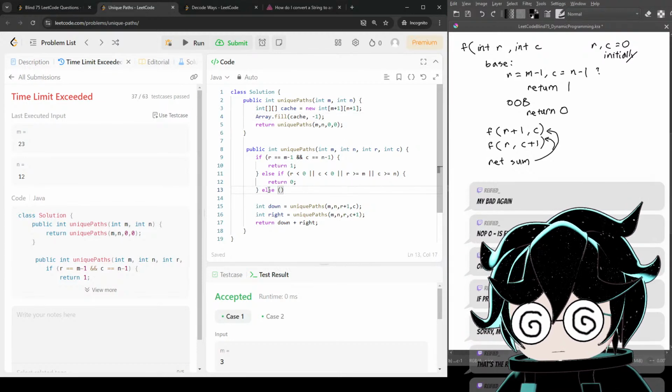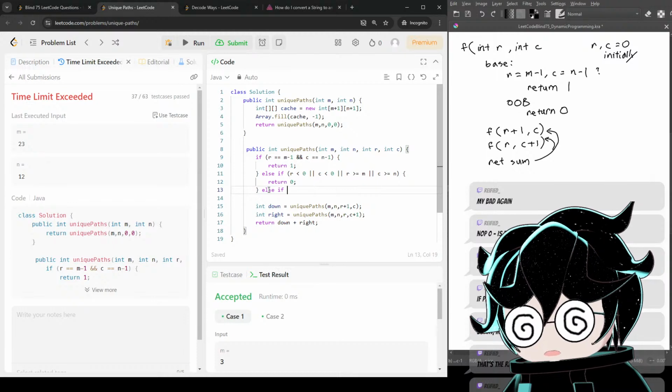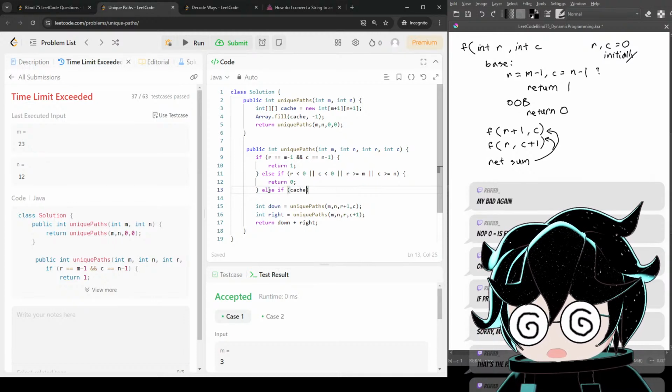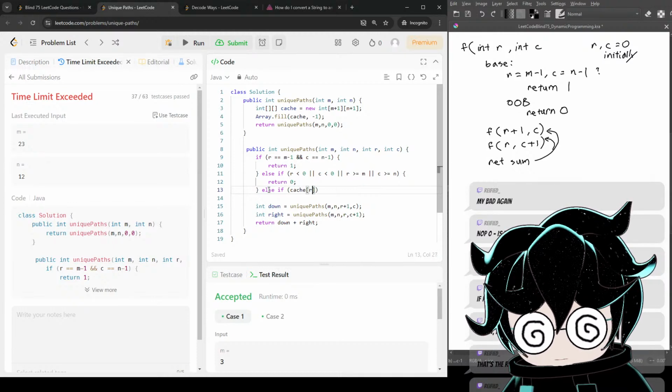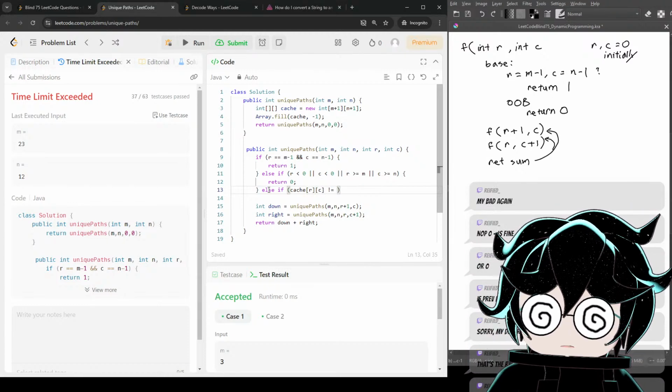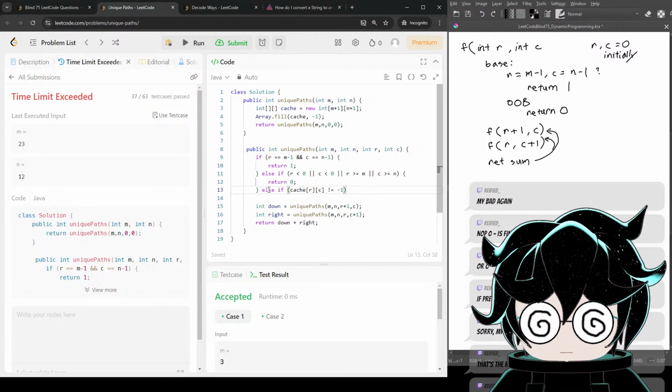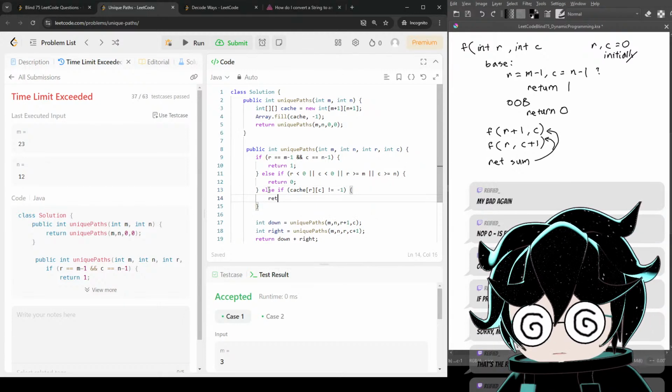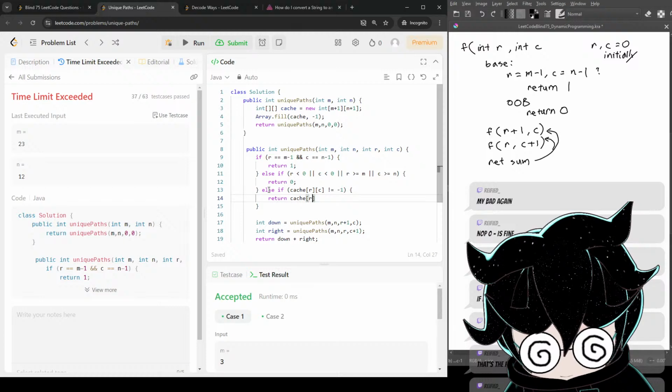Okay, another case then would be if cache hit is not equal to -1, return the cache hit.